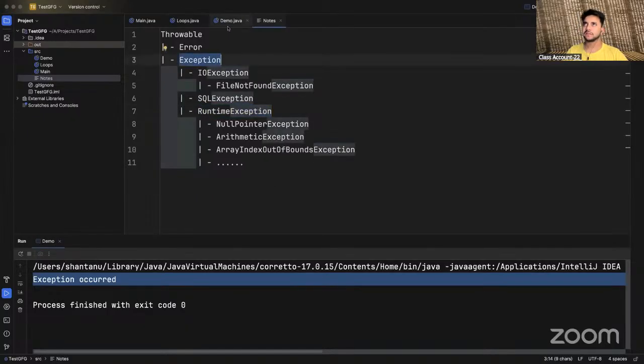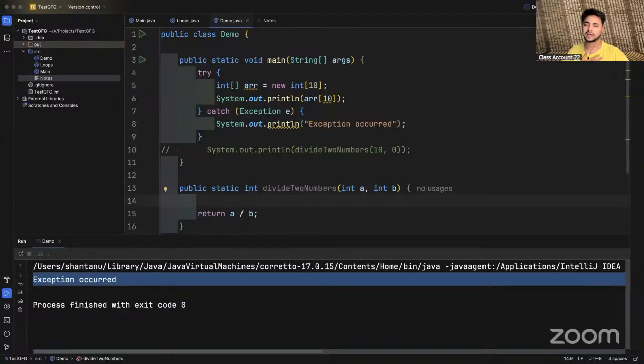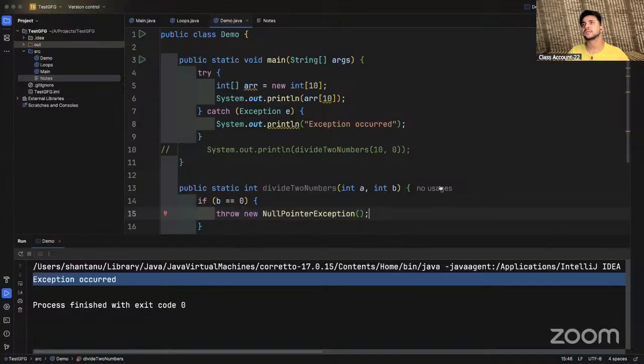So if I come to this place and I want to throw an exception of my own, I can do that as well. For example, if b is equal to 0, then throw an exception. Let's say throw NullPointerException. If that happens, I can accept a NullPointerException over here and check if it is working fine or not.